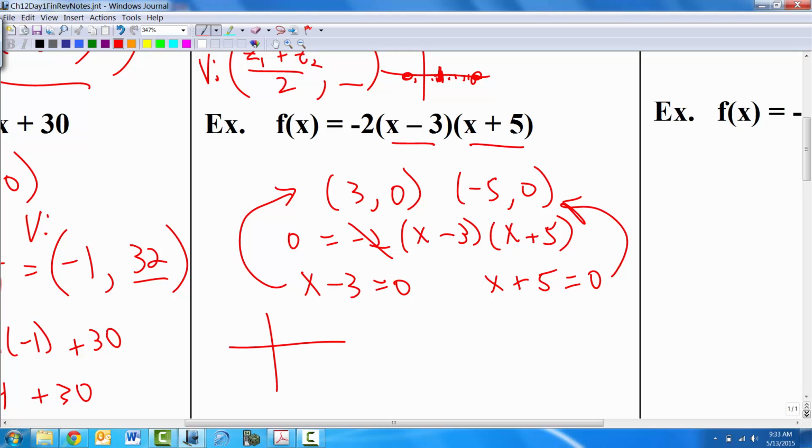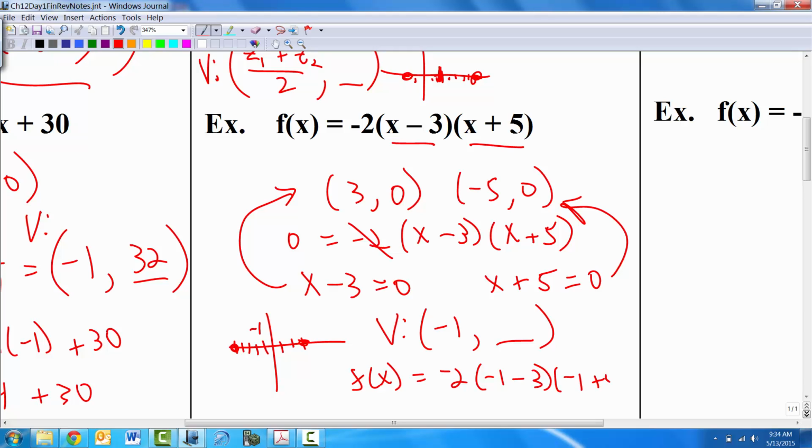So, as I told my students, don't formula it out. Just make a quick sketch. Here's -5, 0. Here's 3, 0. The x-coordinate of the vertex is right in between, which is -1. So the vertex is -1, comma, what? Well, to find any corresponding y value, you plug in x. All right, so this is -4, and then this is 4. 4 times -4 is -16. -16 times -2 is 32.